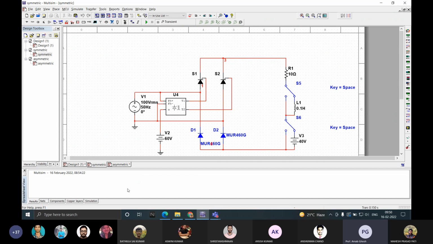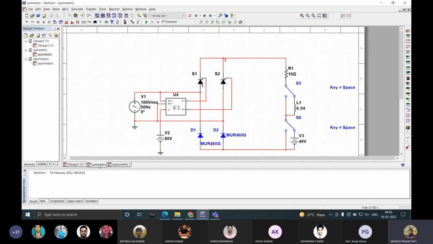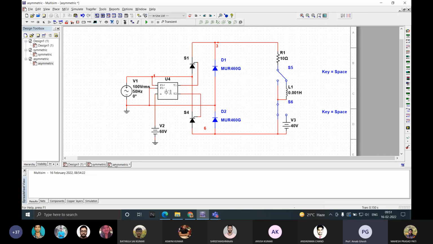Okay, so let's see. Do you have the simulation of the asymmetrical bridge and the symmetrical bridge? Both you have? Yes, sir. Open a file.